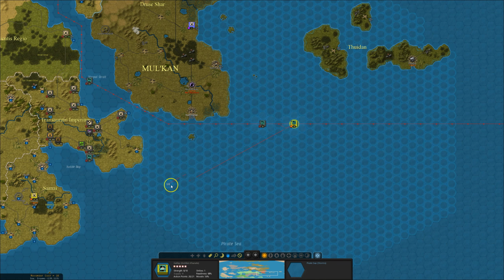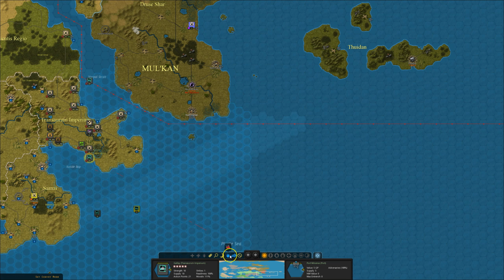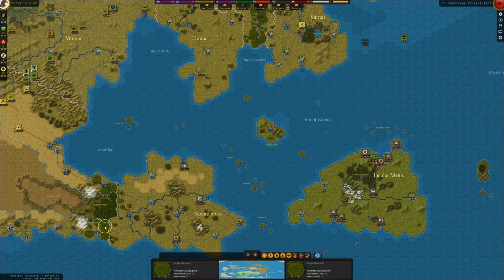These guys have poor supply, so it's time for them to go back to port. They'll just escort them, even though they had reasonable supply. And send another galley out to continue the interception of that trade route. Alright, ending the turn.